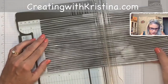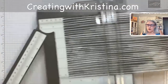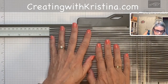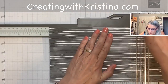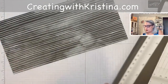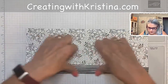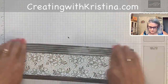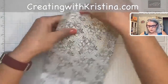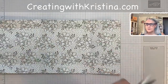Now, we're gonna go to the 4 inch, okay? And then what I love about our scoring tool, this handlebar comes out, and I can go all the way to 9 inches over here, okay? There we go. Perfect. So we've done all of our scoring. Now, let's fold all of the score lines in. Okay. And over here. All right, so now we have all our score lines in. We need our snips. Let's grab our snips.